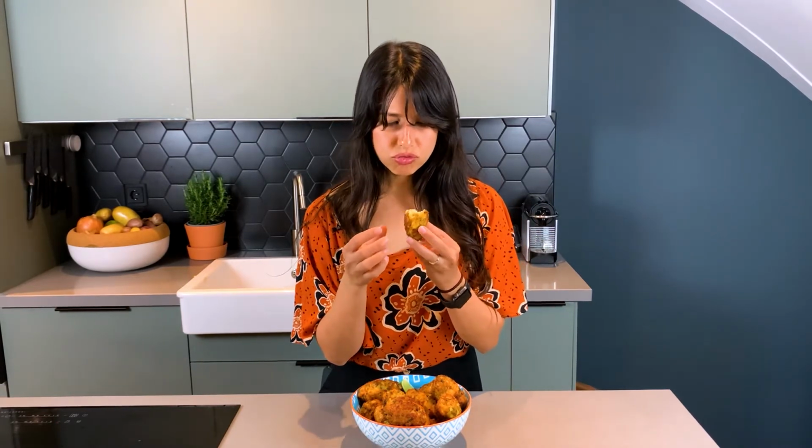Bolinho, I love you. You are the best. It's just too good. A bit of pepper or hot sauce is also amazing. And it's just the easiest thing ever to do, and I think you should do it as well.